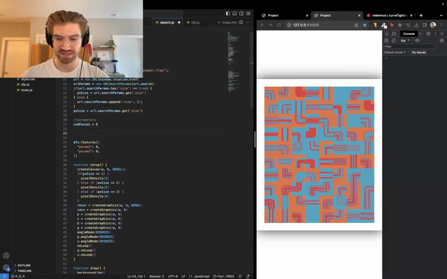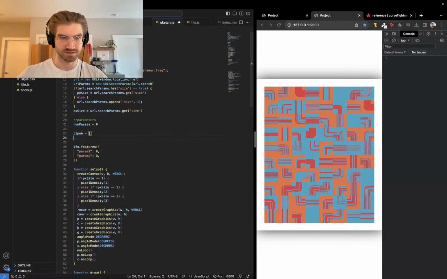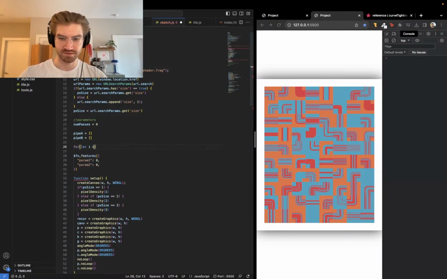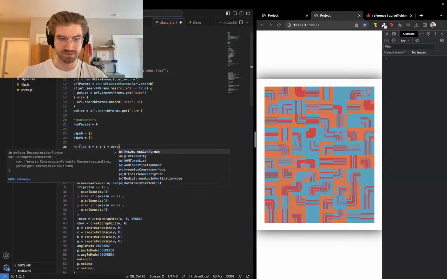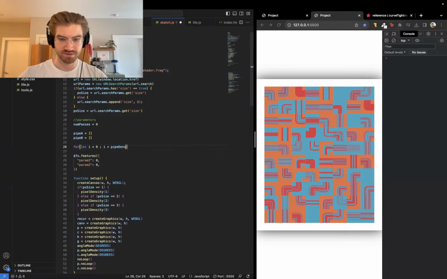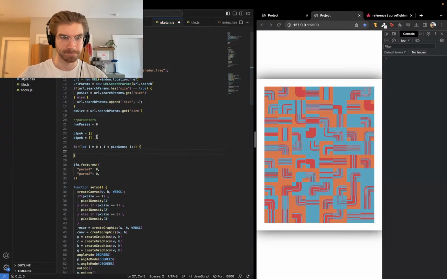So we'll do pipe A and pipe B. It's less than 10. So I'll fill these with the colors and then I'll just pull from the arrays.